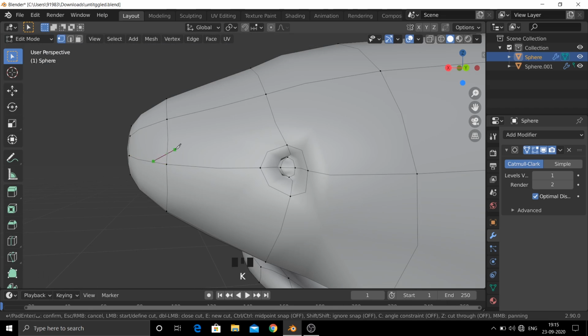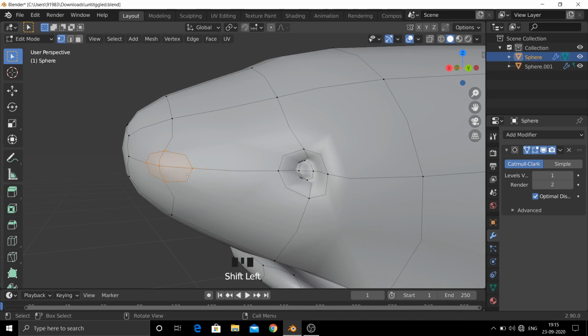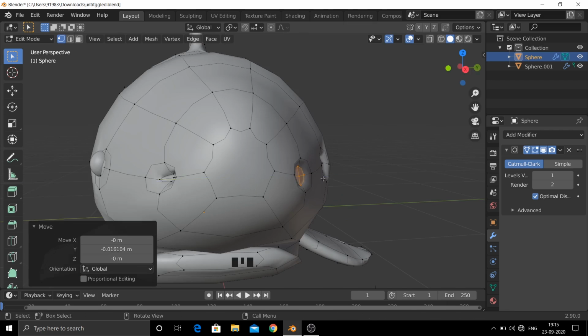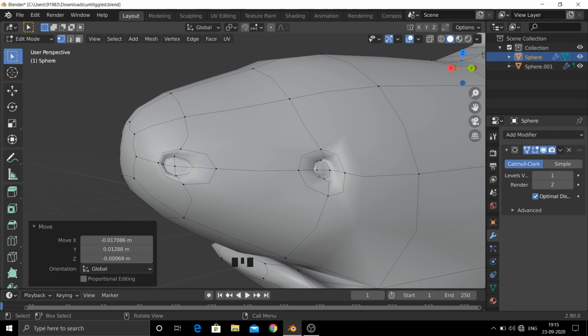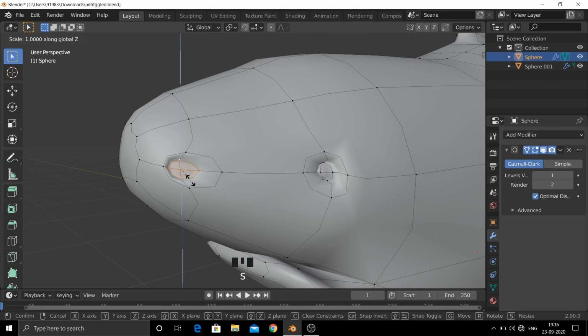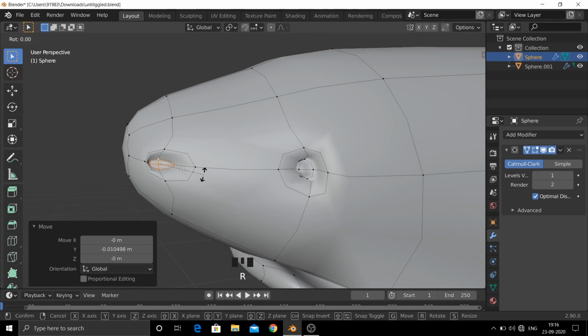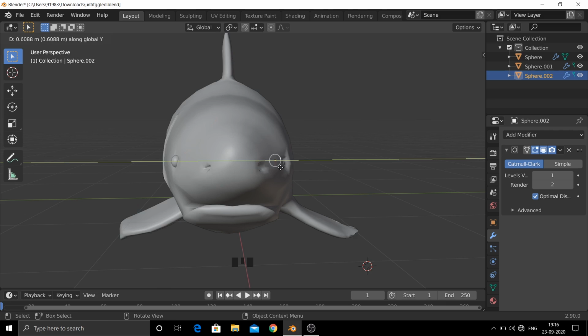The other side also. Bring the other eye also.